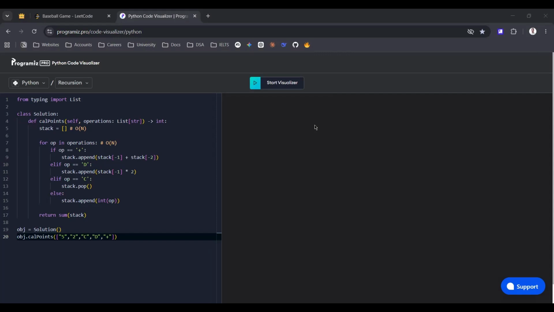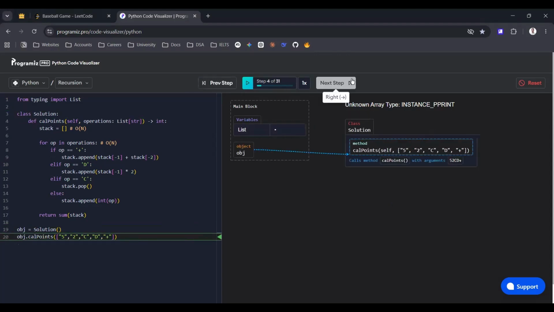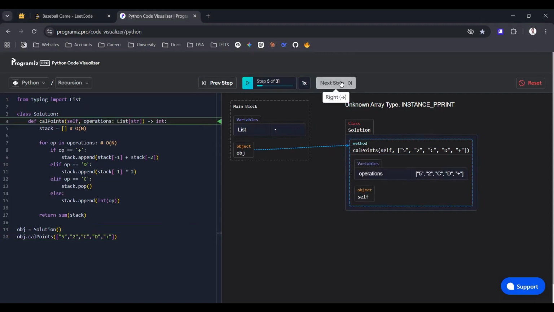Okay, so we will start visualizing. These are the input: 5, 2, C, D, plus. Let's call this function. Initially the stack is empty and we will iterate over the input list.